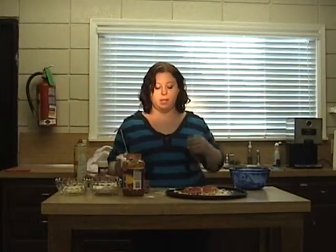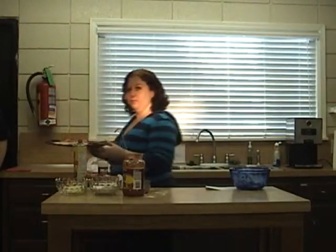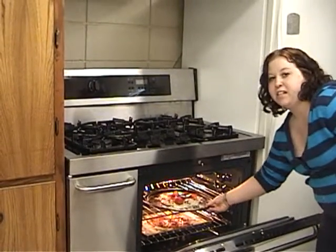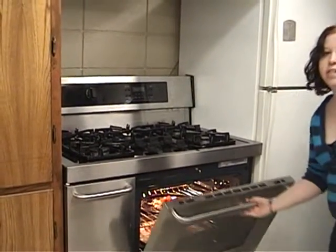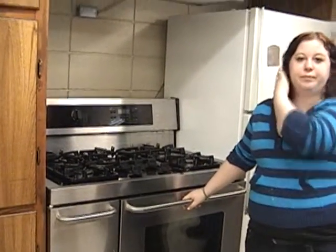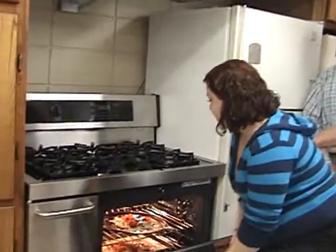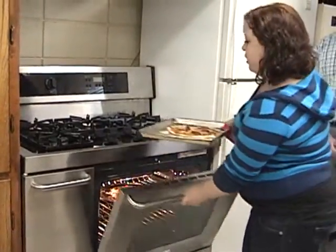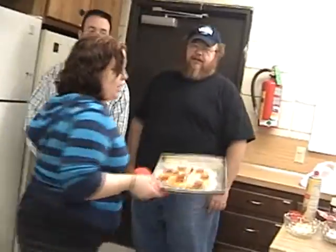Okay. And now the pizza is done, and so the last thing you want to do is put it in the oven, and it should be preheated to 475. And you stick it in here, and I usually set the timer for 10 minutes because it'll take from 10 to 15 minutes, and at about 10 minutes you need to start watching it to see that it's getting golden brown. But since I already made a pizza, I'm going to go ahead and pull this one out that's already made so that I can give it to my audience.